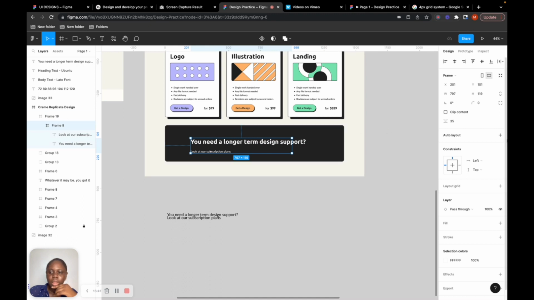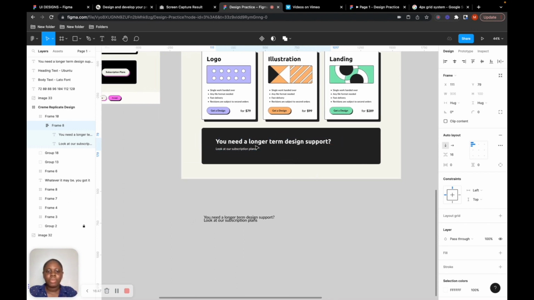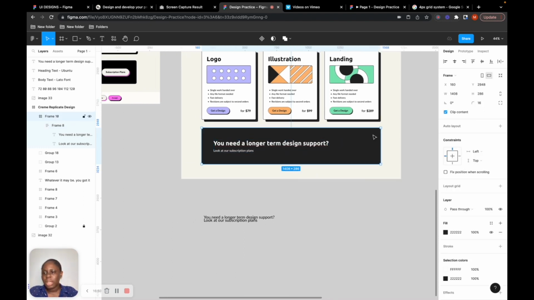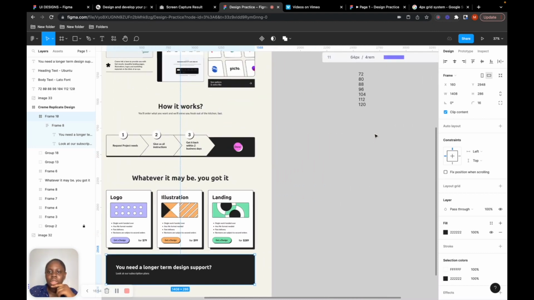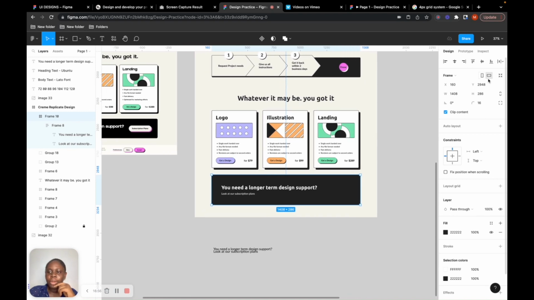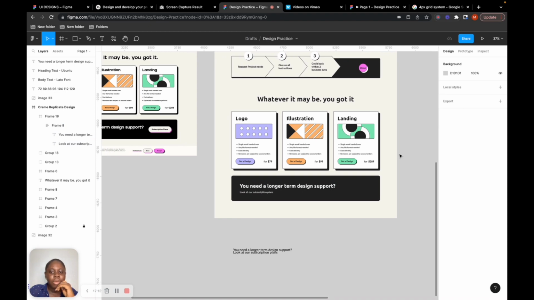Then I'm going to add our auto layout and adjust this. I didn't check the height of this when I created it, right? So let's use a height of, let's check, 240. I think 240 is great. So let's put this at the center and make sure it starts at the spacing of 80.